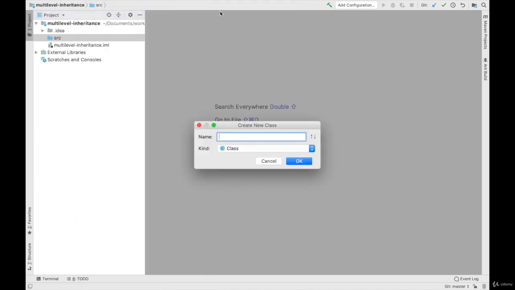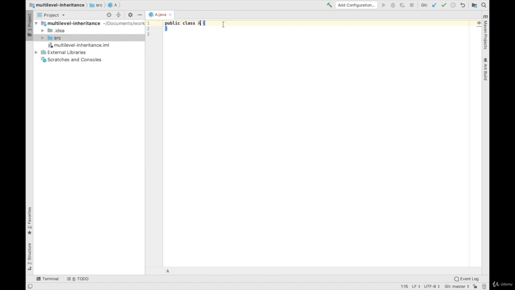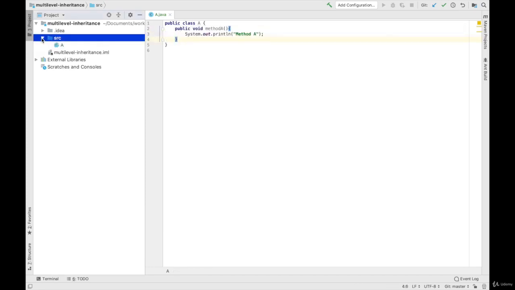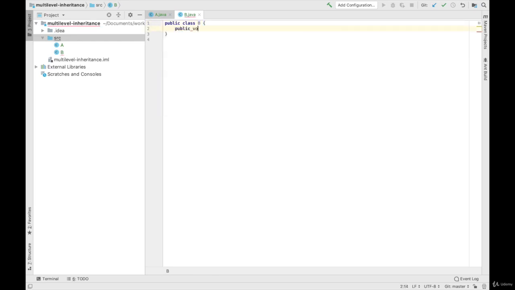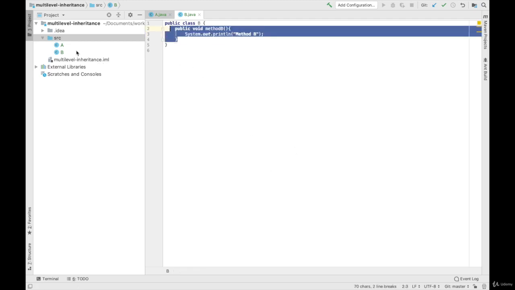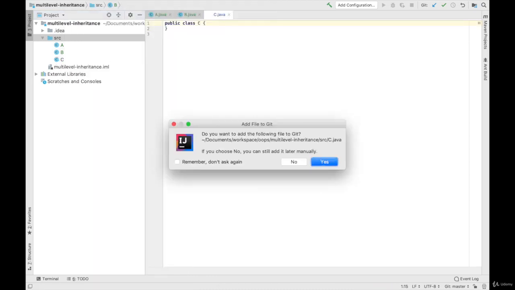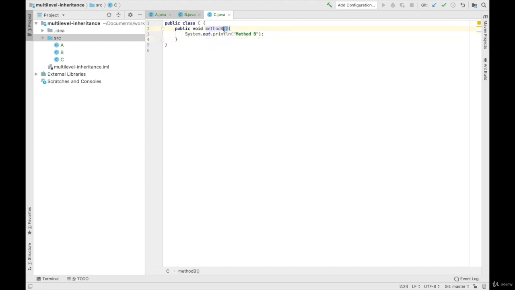I'll create a class called A and define a method, public void methodA, which prints method A. We'll create one more class, class B, which has public void methodB and prints method B. And we'll create another class, class C, which has a method called methodC and prints method C.